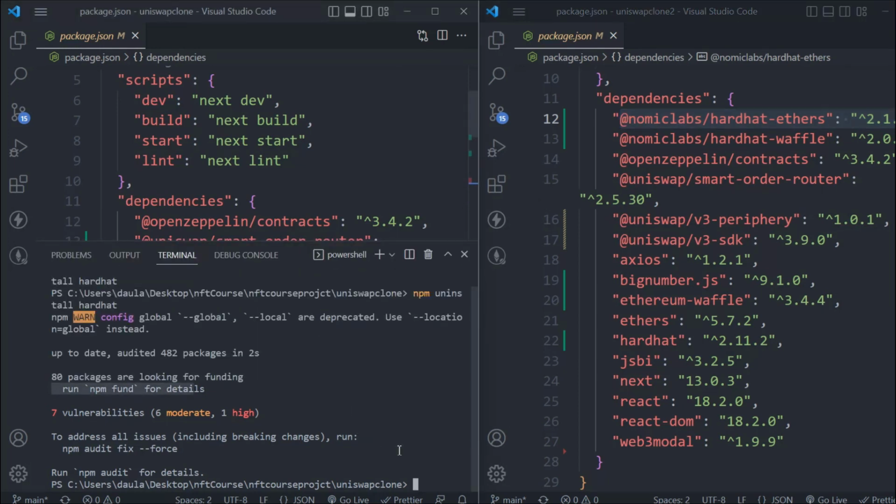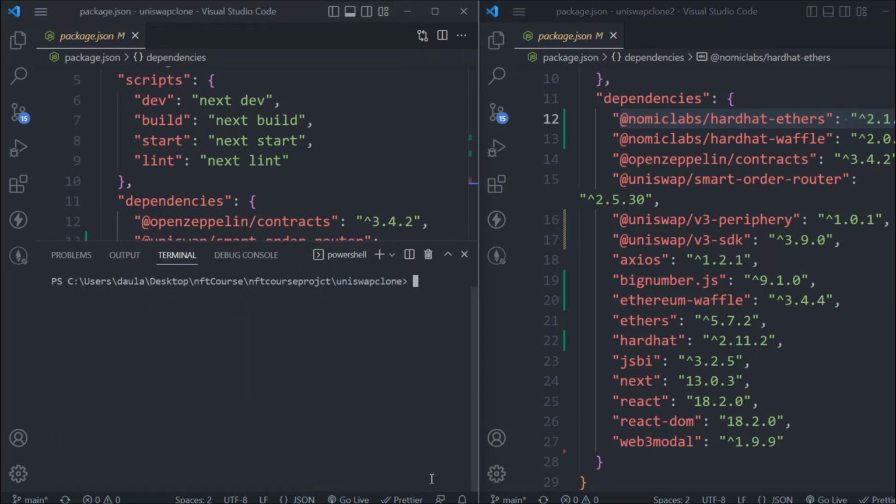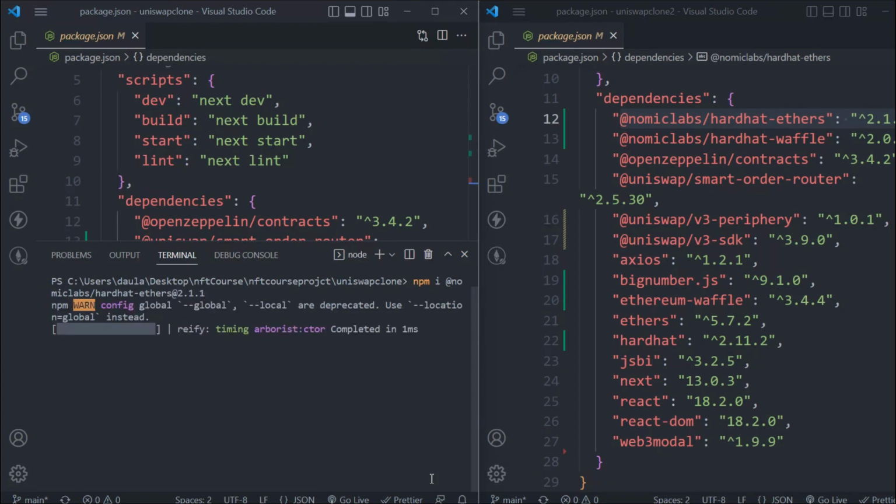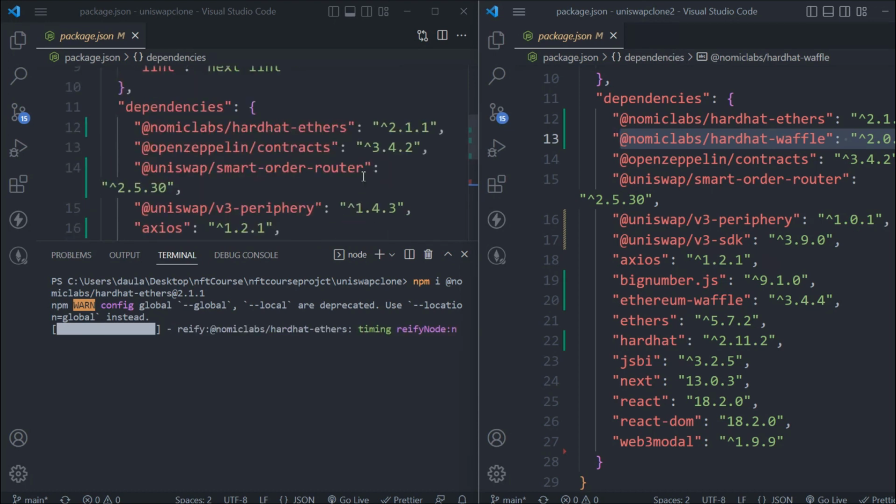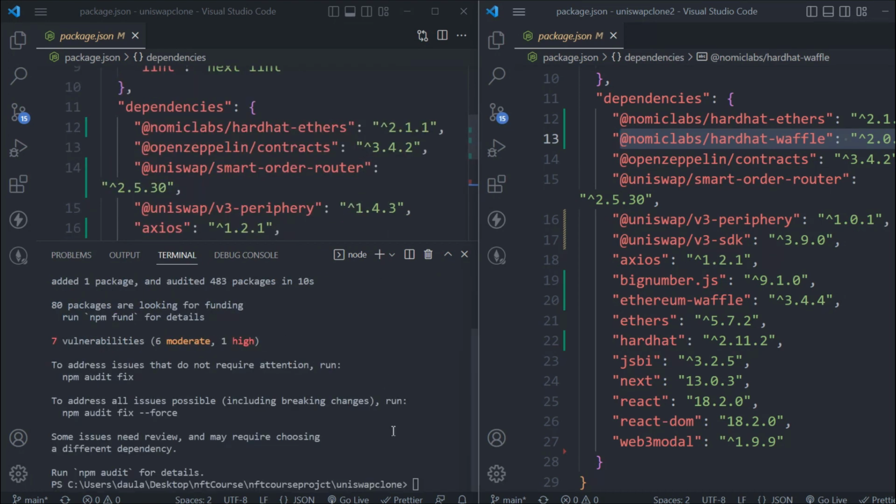I was stuck for a long time trying to find out what the problem was in the code. So make sure to install the exact version. No matter when you are building this project, you have to use the exact version. And this is one more package we have to install. Simply copy that, and this one we're going to install. So here we have installed the packages.